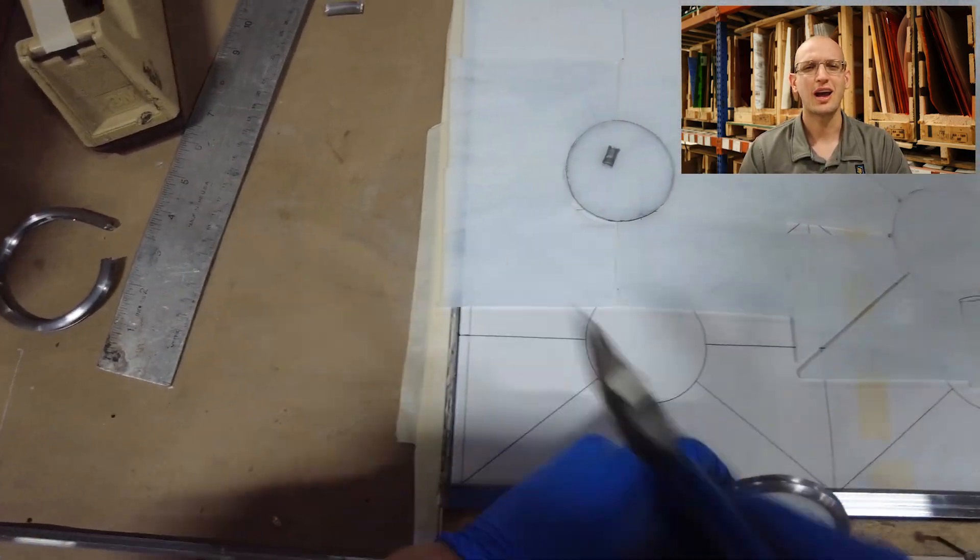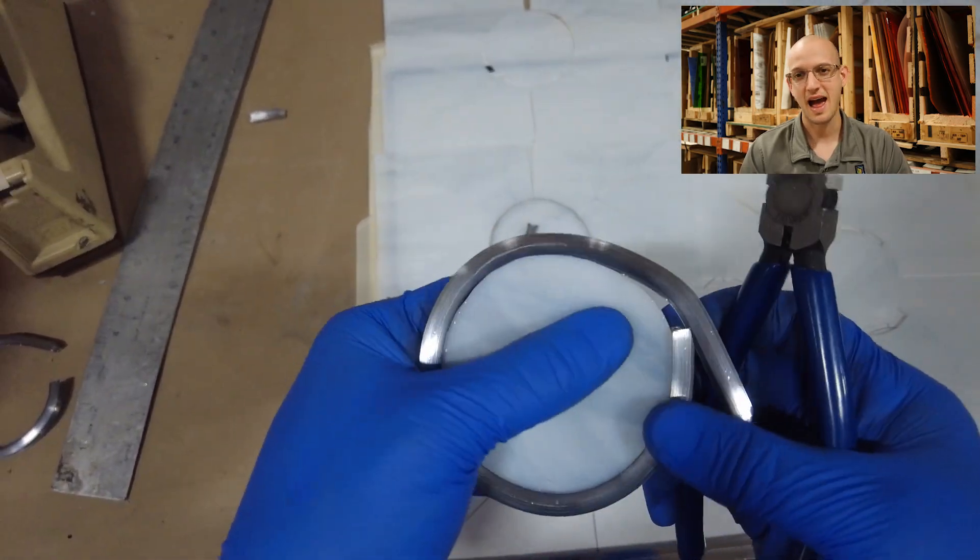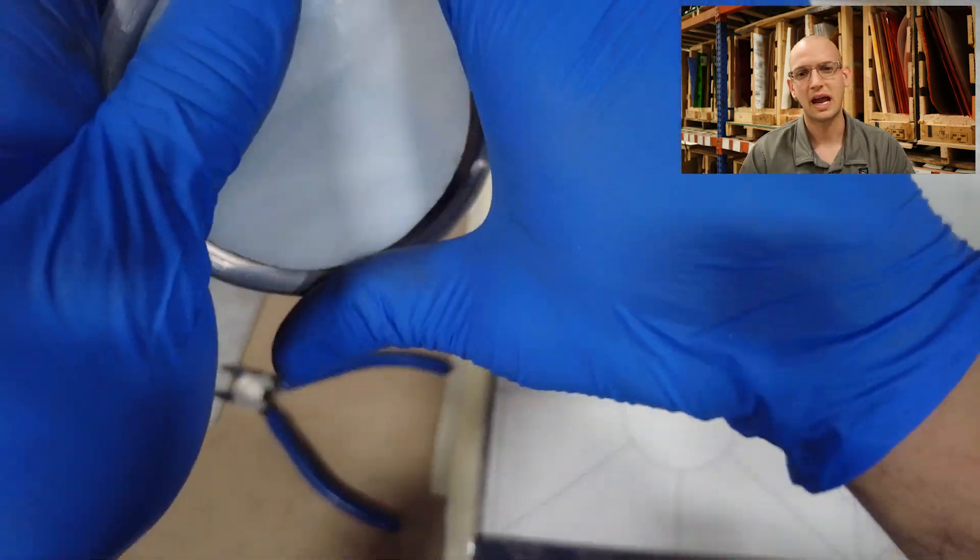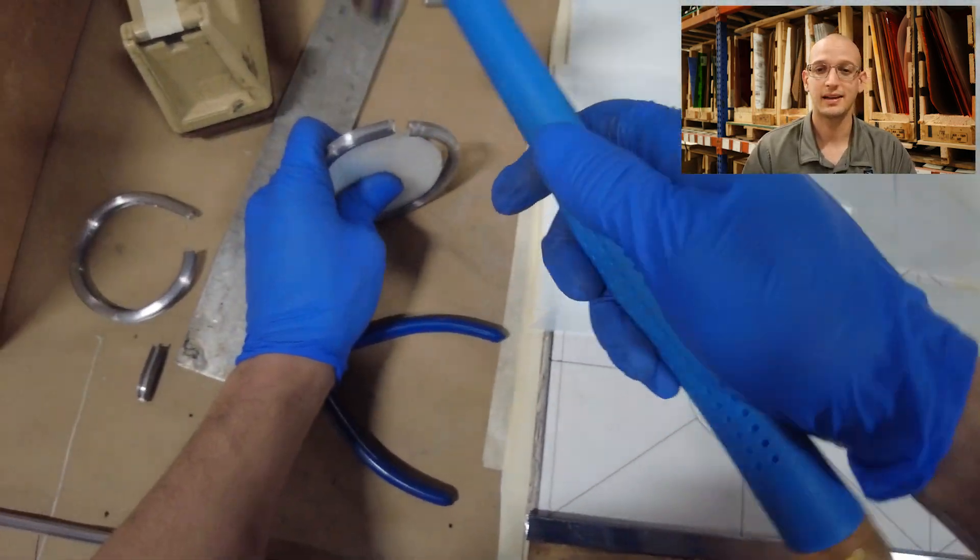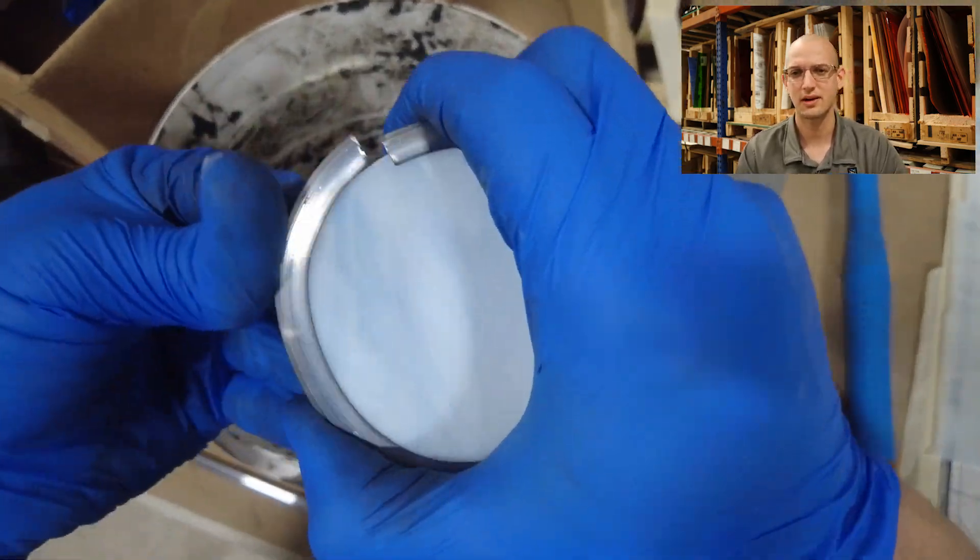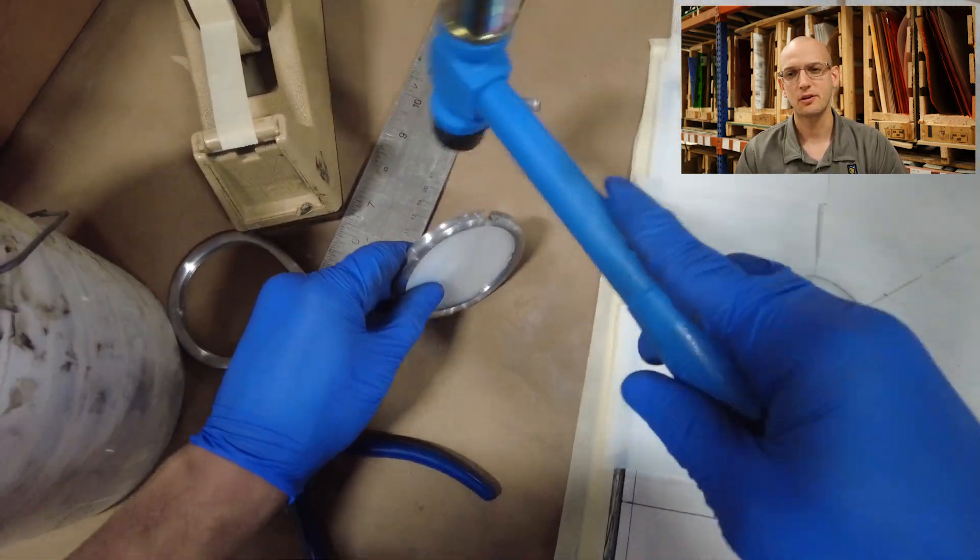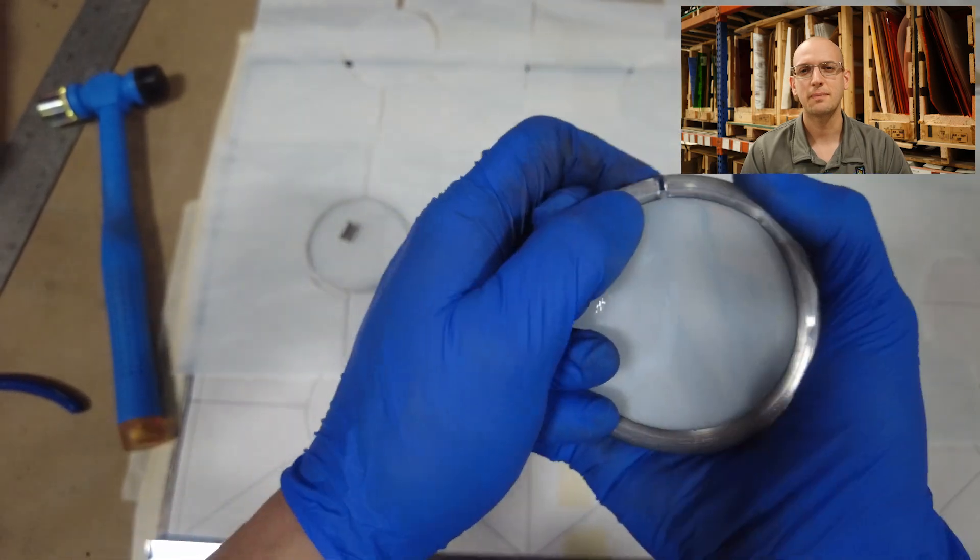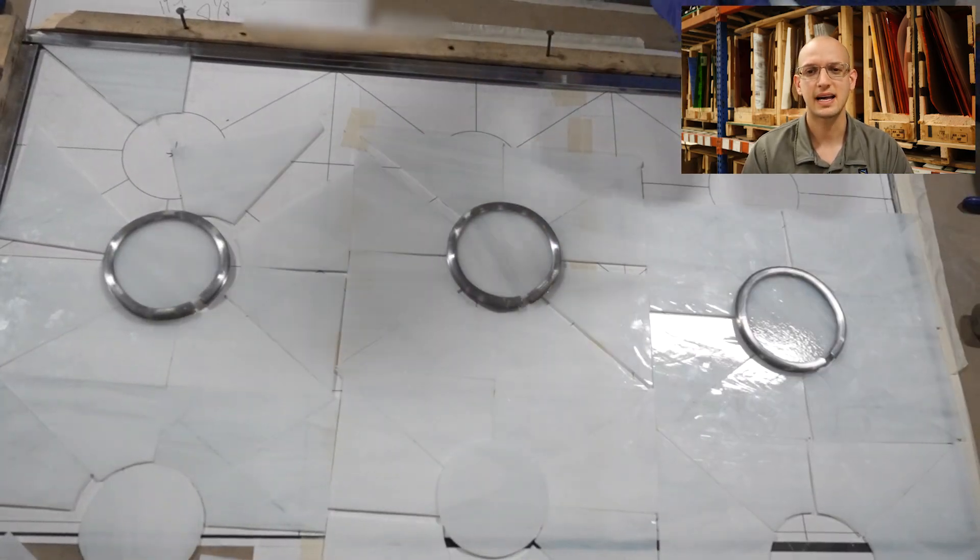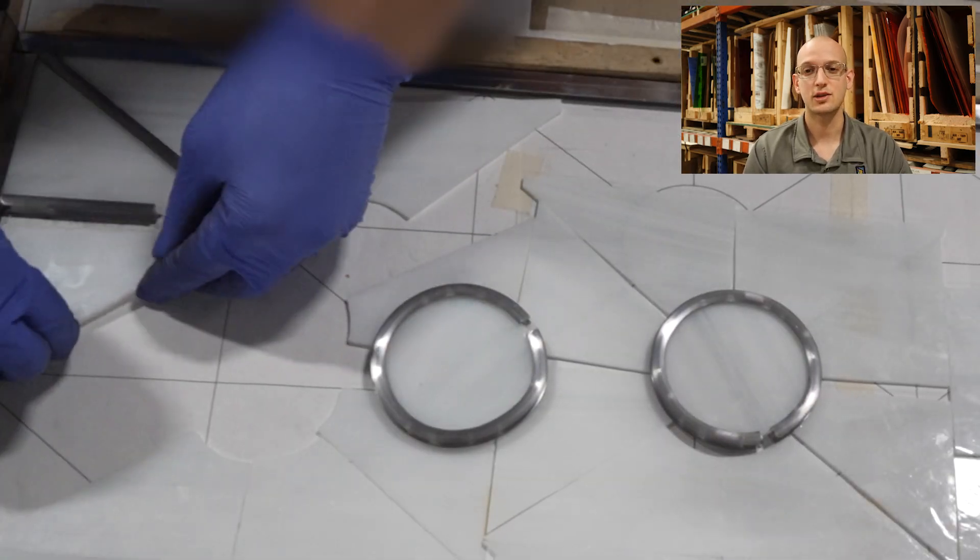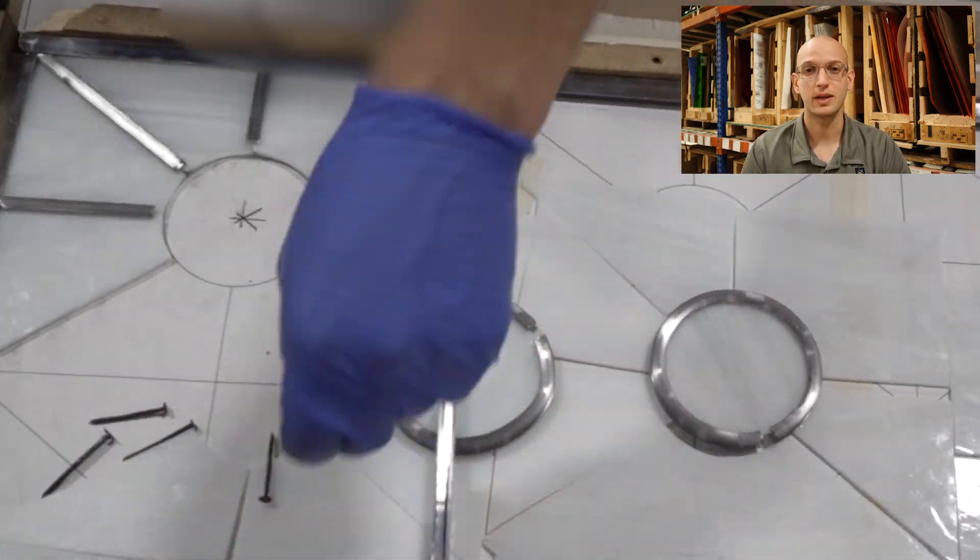It's a bit of a trial and error these circles. Wrap, cut, hammer it down, cut a little more, hammer again, and really just keep repeating until the lead is wrapped tightly enough for the ends not to be smooshed together at the meeting point, but also for the ends not to have a huge gap between them either. You want the pieces of lead to be nice and tight, but no irregularity in the curve of the lead. That's why we made sure these circles were perfect when we cut them.